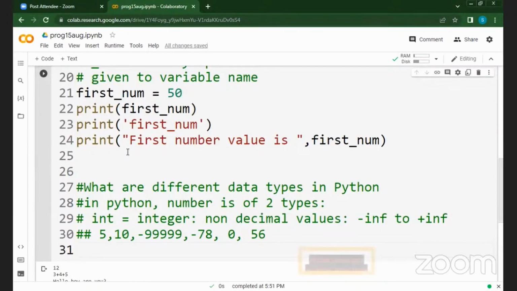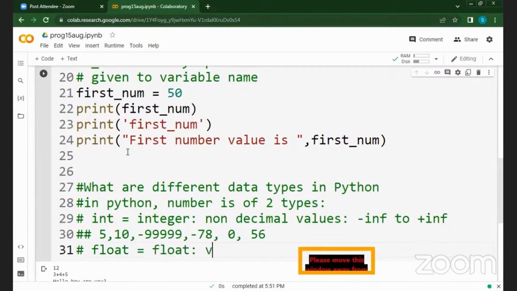Then second type of number which in Python we have is called float. Float we write as float. Values with decimal.